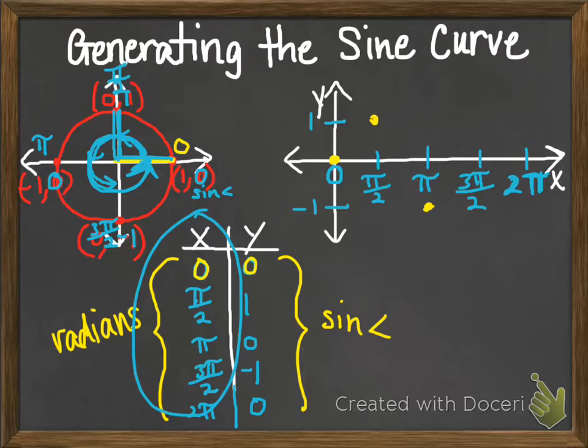When x is 3π over 2, I just messed that up. When x is π, we are at 0. Whoopsies, sorry about that. When x is 3π over 2, I'm at -1. And when x is 2π, I'm back at 0 again. So the sine curve is this fluid, continuous motion, kind of up and down motion. I missed that point, so I'm going to draw it again.